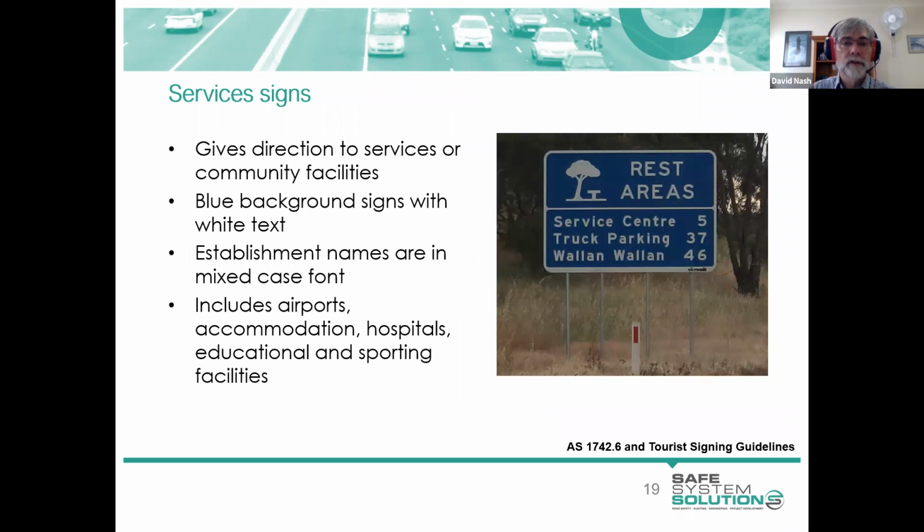Services signs. So services signs give directions to services or community facilities, and really basically that covers virtually everything that doesn't fit on a green or a brown sign. Services signs have a blue background with white text. Again, the establishment names are in mixed case font rather than uppercase, and it includes airports, accommodation, hospitals, education facilities, sporting facilities, churches, rest areas, a whole lot of things.